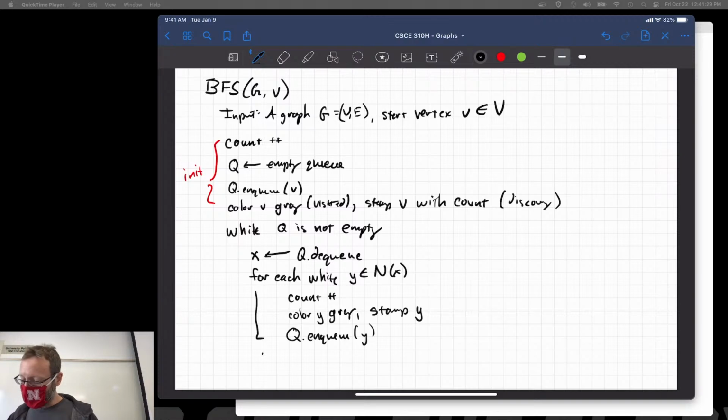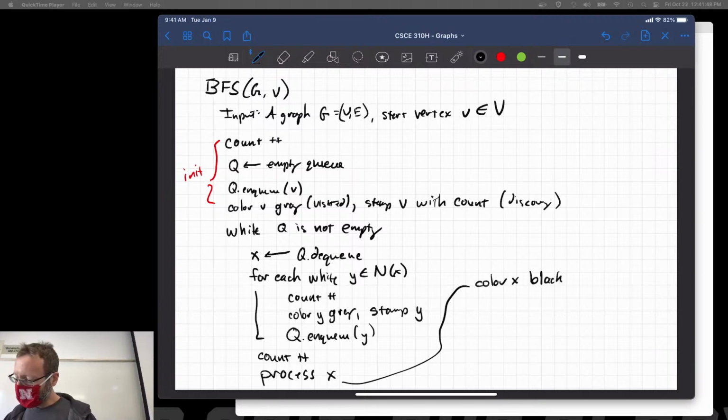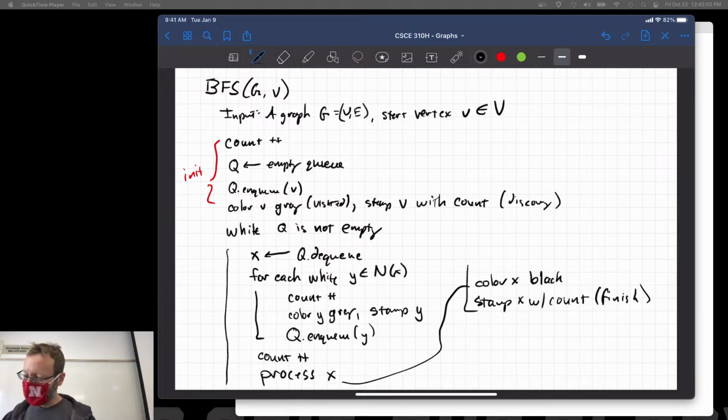I will increment my counter, because it's going to be the finishing time of x, and I will process x, whatever that means, and then I will color x black and stamp x with the count, and this is its finish time. And that's all within the while loop right there.